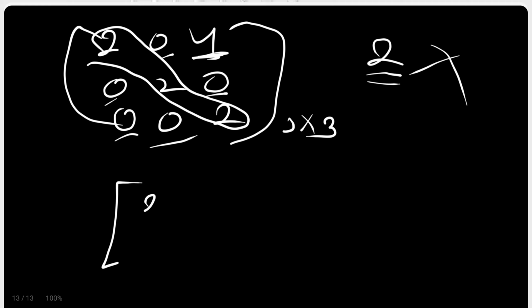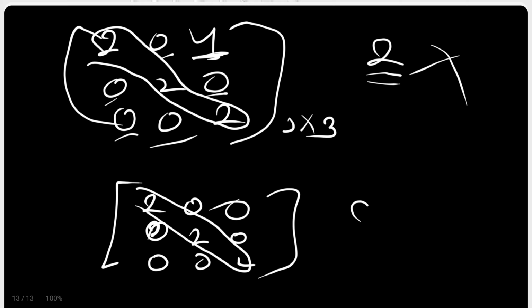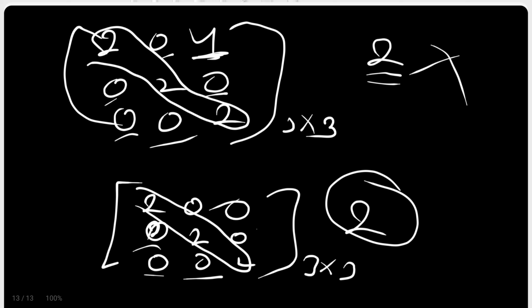When will it be a scalar matrix? When it is 2 0 0, 0 2 0, 0 0 2. These are the diagonals, and the diagonals are totally the same. It is a 3 cross 3 matrix, and the non-diagonals are 0. So it is our scalar matrix. I hope you understand the scalar matrix. Why are the diagonals 2 2 in this one? Because it is the same, because it is a scalar matrix. In a scalar matrix, the diagonal is the same, and whatever the non-diagonals are, they have to be 0.